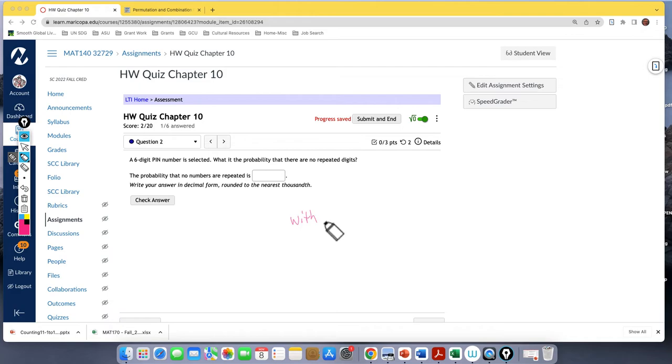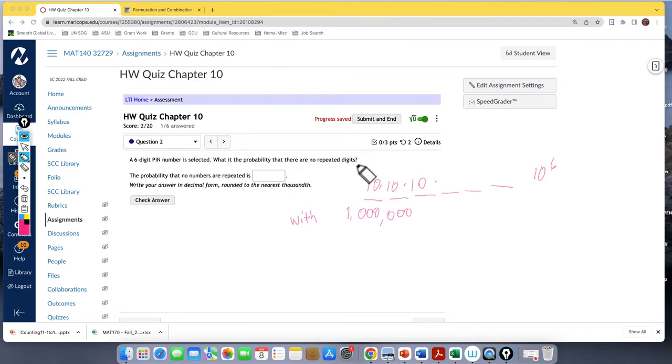Well, actually, with repeated or not repeated, the total is how many digits do we have for a number? 0 to 9, which is actually 10 digits. So if we can repeat, it's 10 times 10 times 10, right? 10 to the 6th power, which is an easy calculation. It's 1 with 6 zeros behind it. That's how the powers of 10 work, right? So that's a million different choices.